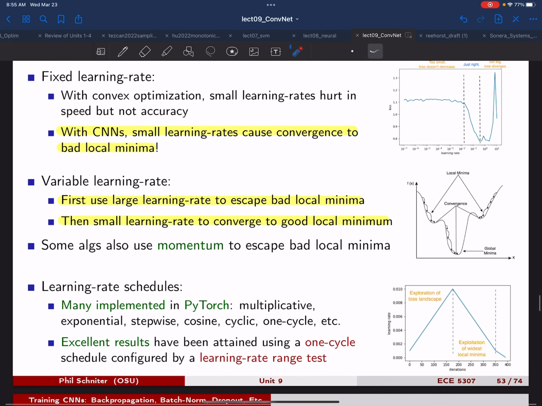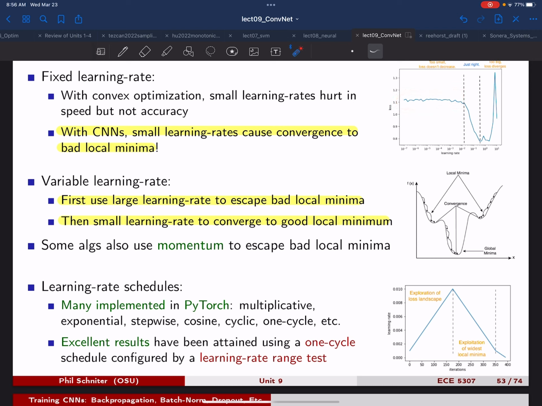Okay. So there are many of these different schedules. We talked about essentially starting big and then going small, but there are a lot of other ones too. Some of them are adaptive. Some of them look to see when, let's say, your loss seems to have settled out, and then they decrease the learning rate to try to make it smaller. If you set it up incorrectly, maybe it will be in this region, and it will say, okay, things have settled out, let's make it smaller, and that won't help at all because it's already too small here. So you have to be careful when you implement these schedules.